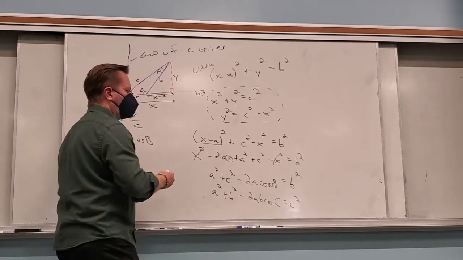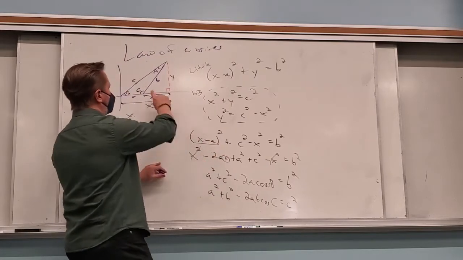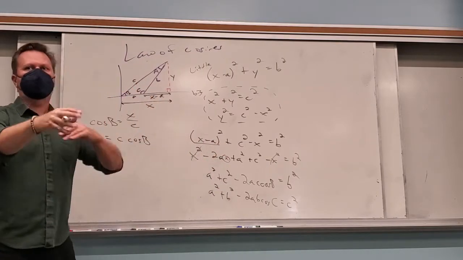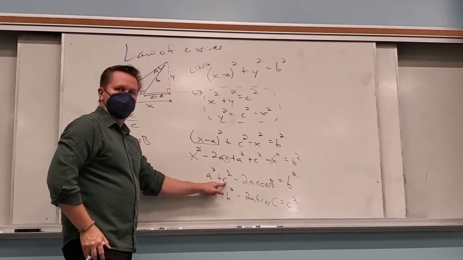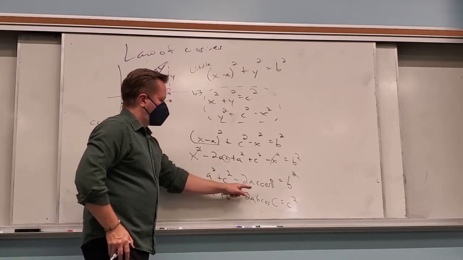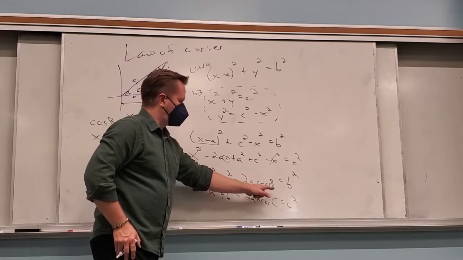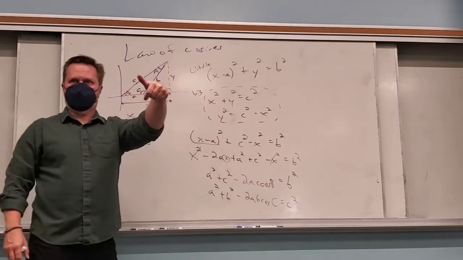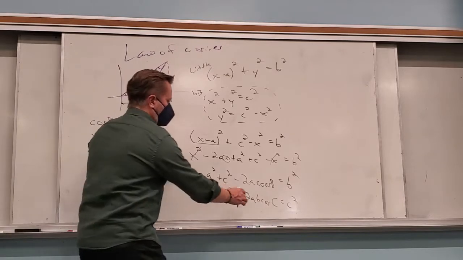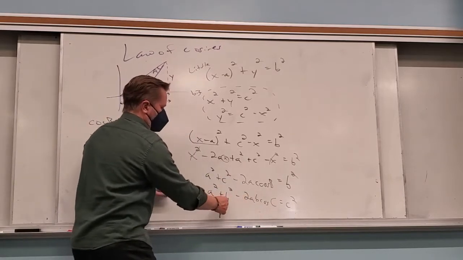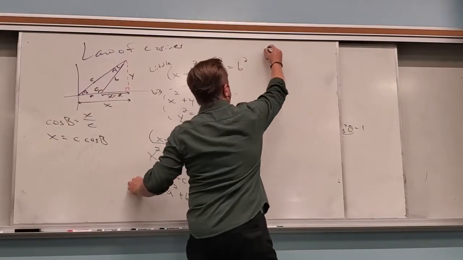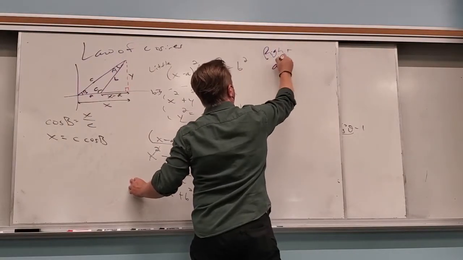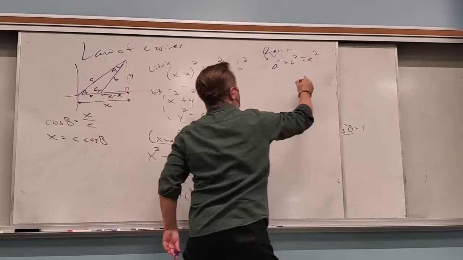Do you notice? I really want everybody to see. If I would have just called it B from the beginning, there would be a B here, right? There would be a B here, right? And of course, the B and the C would have changed. Okay. Do you see how if you cover this term, you get a squared plus b squared equals c squared? So let me put this up here. For a right triangle, a squared plus b squared equals c squared.